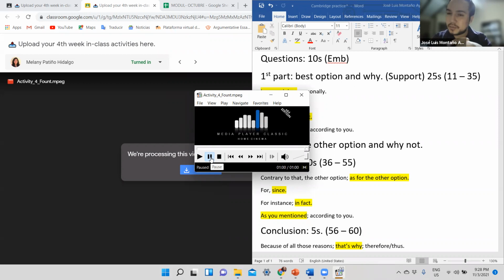Melanie, remember, embedded questions. The previous one was different because at the beginning you asked, what do you think? But in this one, you only have that question. So you don't need the sentence order. You only need the question order. All right, just that one. And the usage of that word for, but besides that and the word fountain, I think everything else was way better. I don't know if you have any questions or observations related to this. Let me know, please.